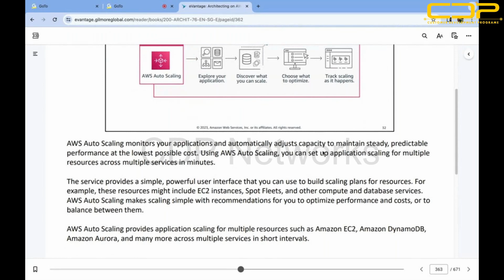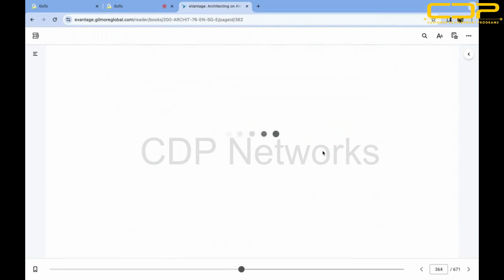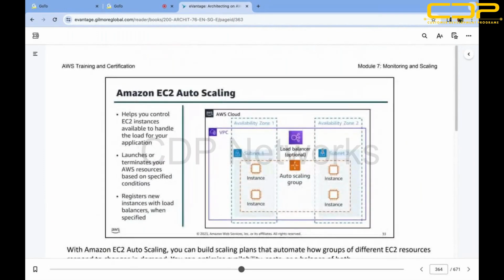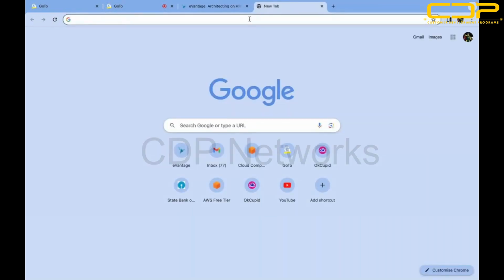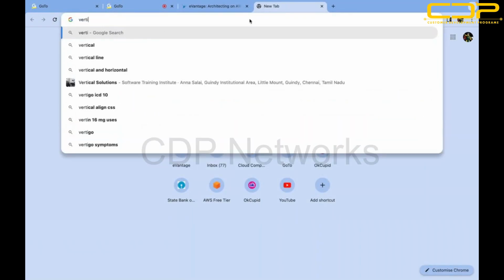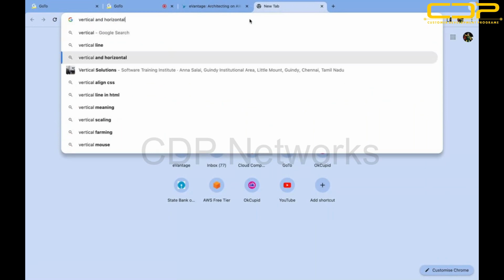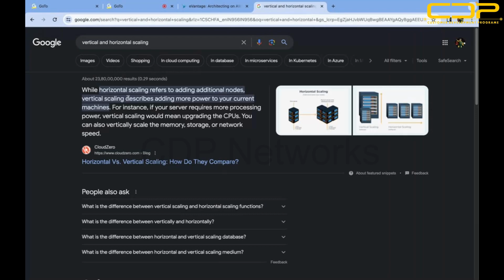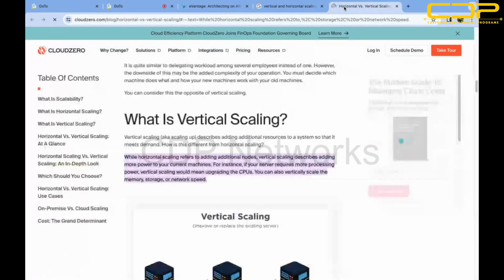Before getting into the auto scaling group, I want to explain two different scalings: vertical scaling as well as horizontal scaling. What is vertical scaling and horizontal scaling? Vertical scaling is when you increase the capacity of the server.